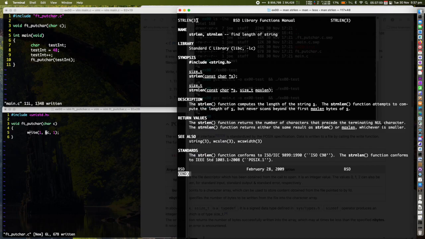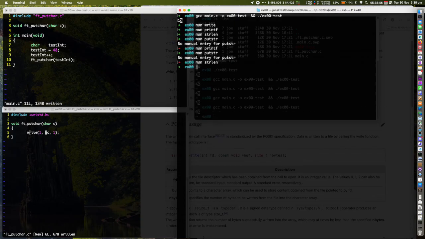Now, there's a clue here, which is that where there used to be a 1 for our BSD General Commands Manual, there's now a 3, and it says BSD Library Functions Manual. And we're actually talking about the standard C library. So, there is not just one man on your computer, there is at least 3.